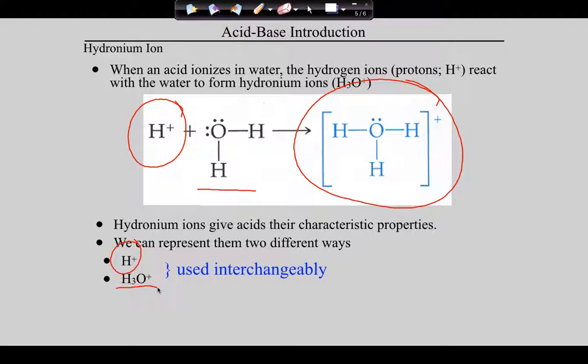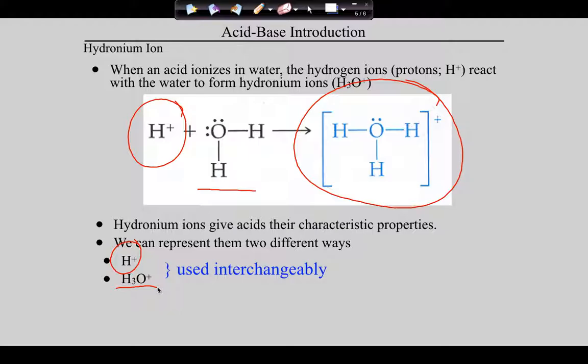You said you can interchangeably use hydrogen ion or hydronium? Yeah. So when do you know when you want to use hydrogen versus when you don't care? Yeah, exactly. And I can't answer that question for you yet because we haven't talked about this contextually. So guys, Brandon's question is, how do you know when to do which? And the answer is, you guys haven't been put yet in the place where you've got to make the decision.